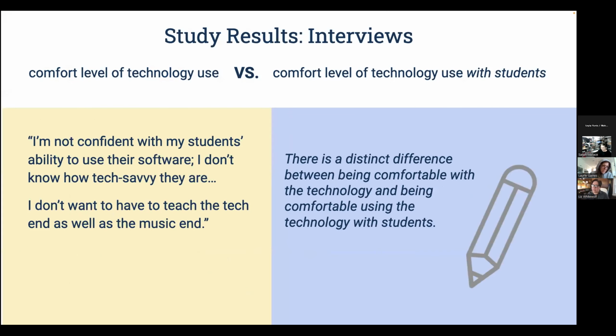And then something that really stood out to me was there was a big difference between the comfort level of the teachers to use the technology themselves versus the comfort level of the teachers to use the technology with their students. So although a lot of the survey responses were very high in their confidence, like, "Oh, you taught me, I can use a vinyl cutter all day long and make myself stickers," there's a difference between using it to make yourself stickers on your own time versus using that vinyl cutter in the classroom with a whole group of students. And they felt that pressure, and that it was a lot different for them. And although they might have felt prepared, they were also worried that their kids wouldn't be prepared.